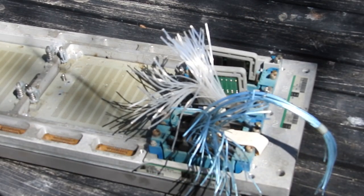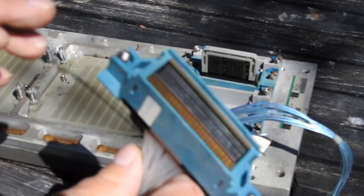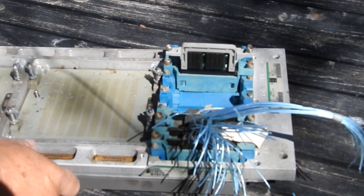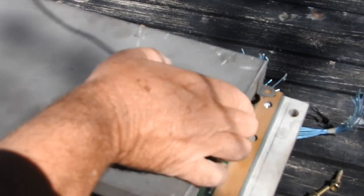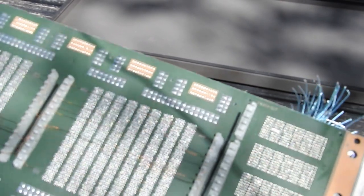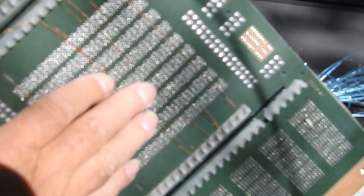The last thing to look at is this base plate — it has a whole bunch of connectors, a lot of wires, some blank ones, and connectors on the back as well. There are a few bodge wires on the back of some TCMs — or maybe they're intended to be there, as there are only a few of them. Look how thick that printed circuit board is — about five millimeters, so there are quite a few layers there.